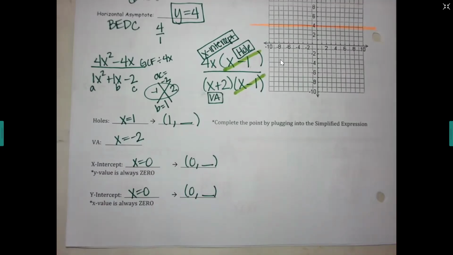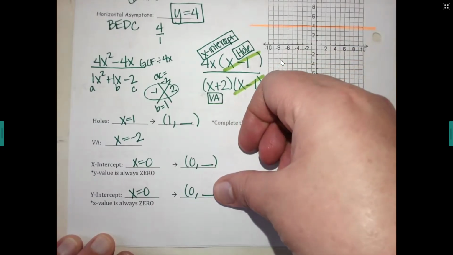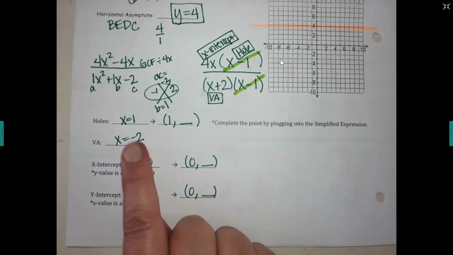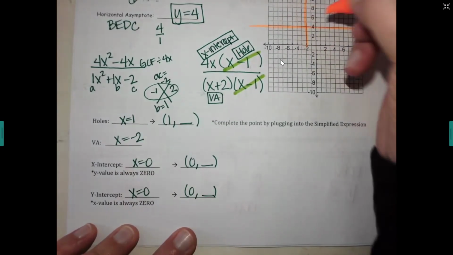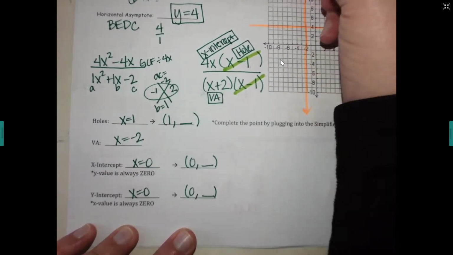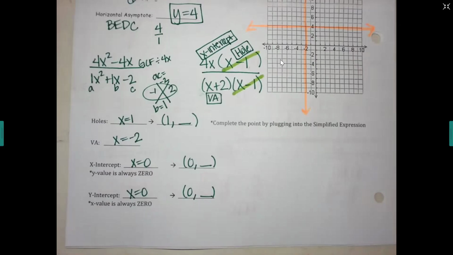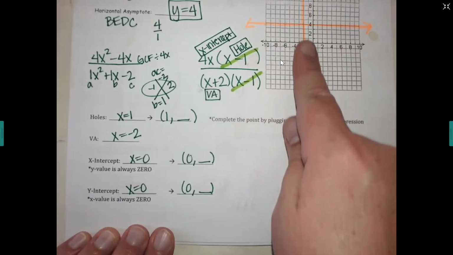Now, I want to graph this. However, I cannot graph these points until I know the y's. But the vertical asymptote, I can graph that right now. Remember, a vertical asymptote, we learned this last class, is an x that your graph can't touch. What x can my graph not touch? -2. So go to -2 and draw in a vertical line. Your graph cannot touch either one of those lines that you drew. This is a horizontal asymptote that I can't cross. This is a vertical asymptote.